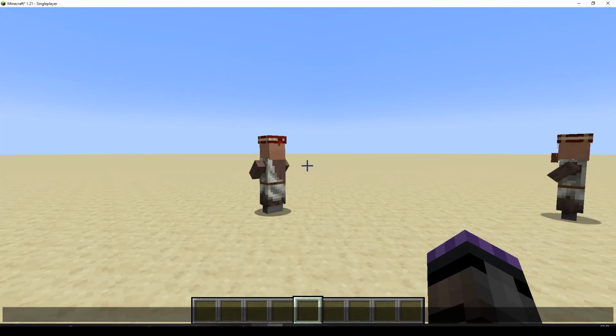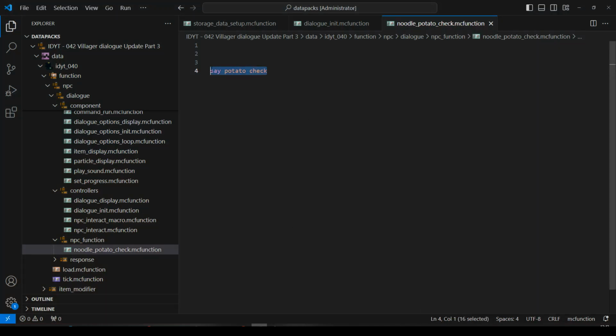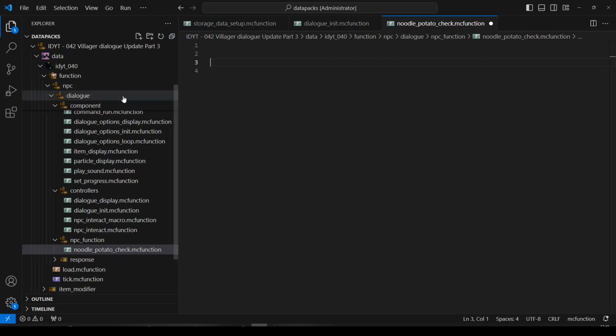Okay. Let's go back. What do I want to do in potato check? The first thing I'm going to do is I am going to say, I think, probably, I'll reset the buffer success command. So reset or function success.